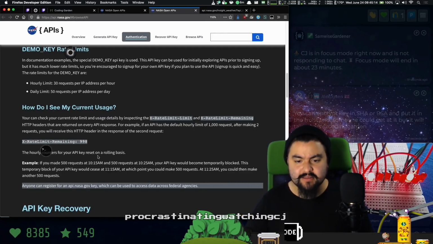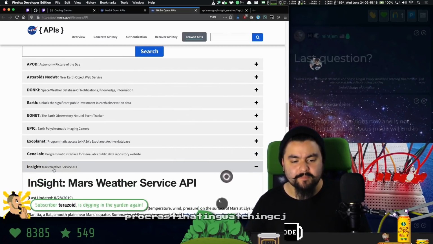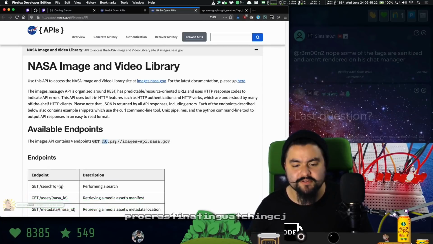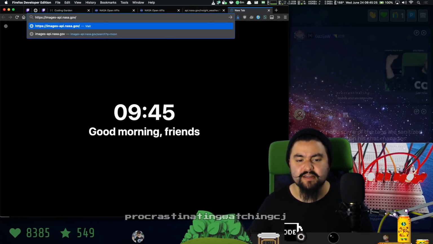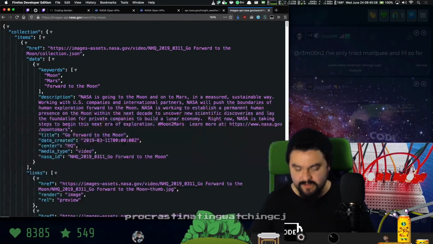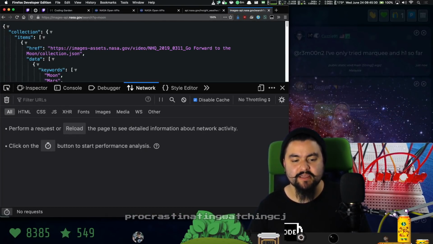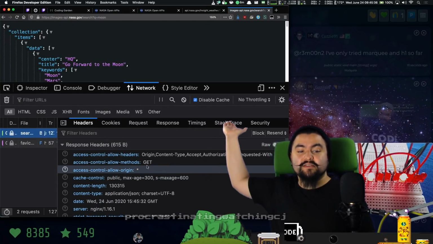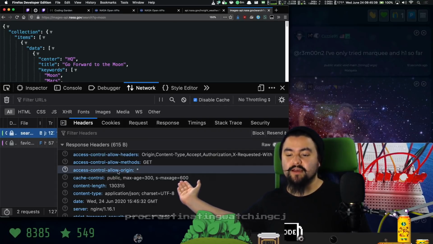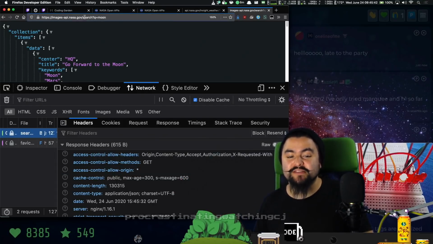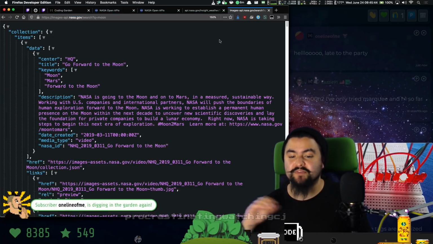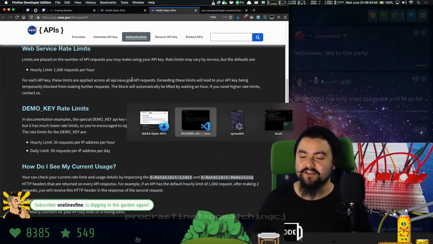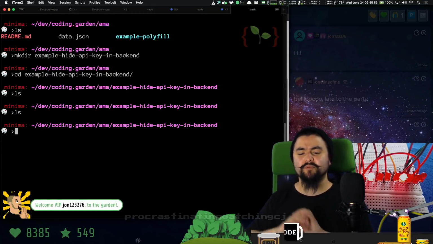Now, technically, you probably could just make a request directly to the NASA API from your browser. Let's see really quick. If we go to their image API, which I don't think requires an API key, let's look at this. Does it have CORS headers, which would mean you technically could just make that request? Yeah, it does. Because this images endpoint responds with access control allow origin star, that means you could request this directly from your front end. There's no need to put this on a backend. But because we want to hide our API key, that's the reason we're going to put this on a backend. So first thing I'll do is just generate a simple backend server.